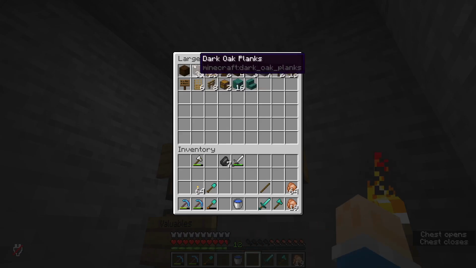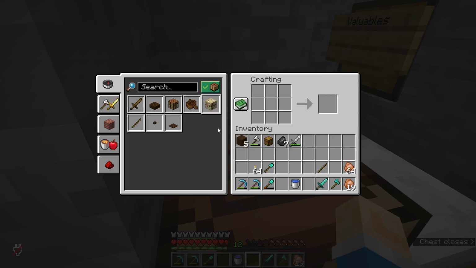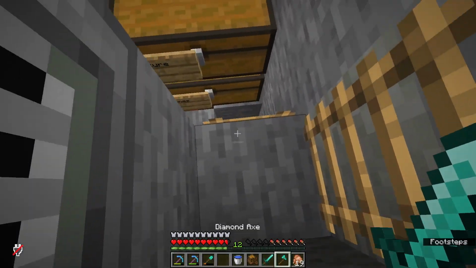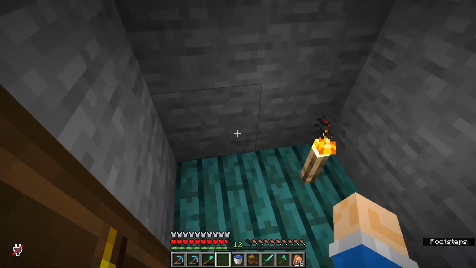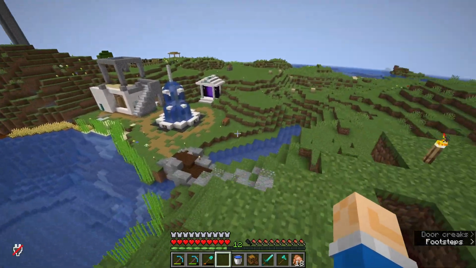Now, I am going to need some wood. 1, 2, 3, 4, 5. Yes. We're going to take a chest, too, so we can have some extra storage. Make a dark oak chest, chest with a boat, and now we shall head off to the northwest to hopefully get a lot of the green. Green, the good old green colors that we do desperately need.